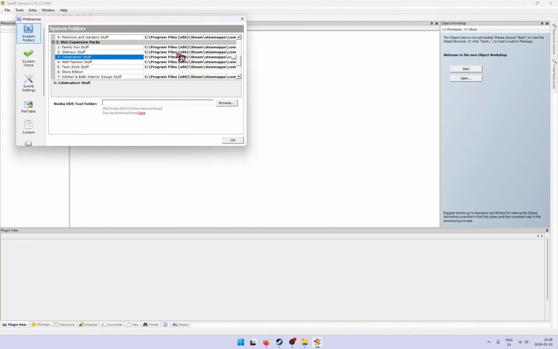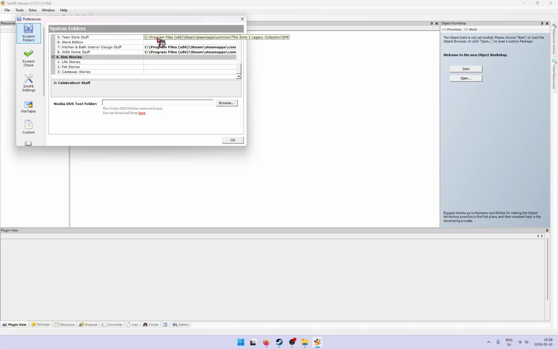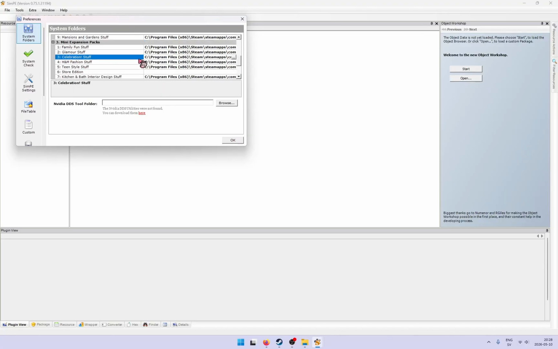So that's why it goes from SP2 to 4. Just keep that in mind when you're setting up SimPE with stuff packs. For glamour stuff, select SP4 and don't freak out wondering where the heck SP3 is, because it doesn't exist.